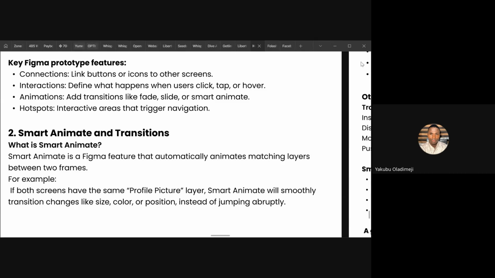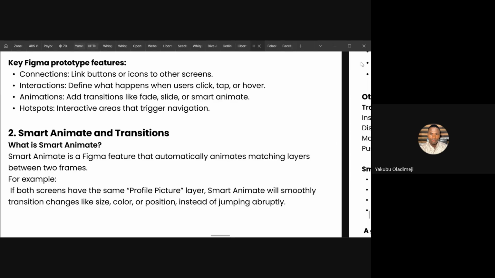So you can use Smart Animate for the interaction, whereby once you link the splash screen to the welcome screen, the status bar will appear in both via the Smart Animate feature.